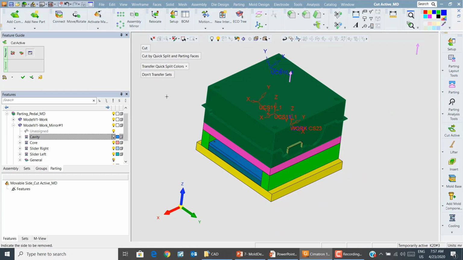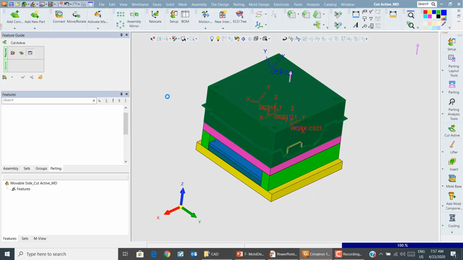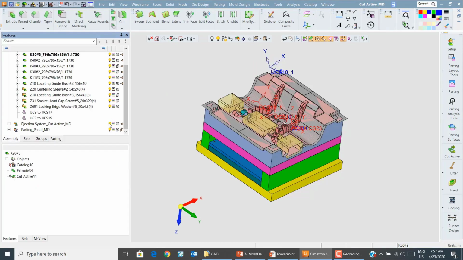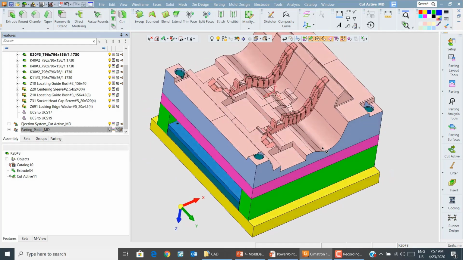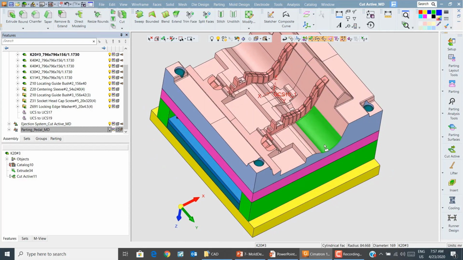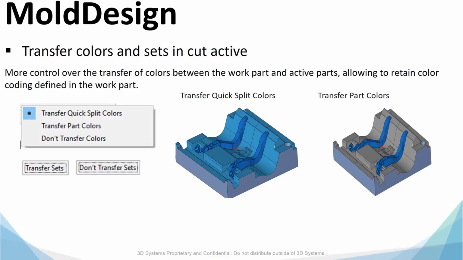I don't want to transfer the sets in this case. Let's select OK. And this will be my result. I transferred the color of the quick split to the plate in CAD Active.